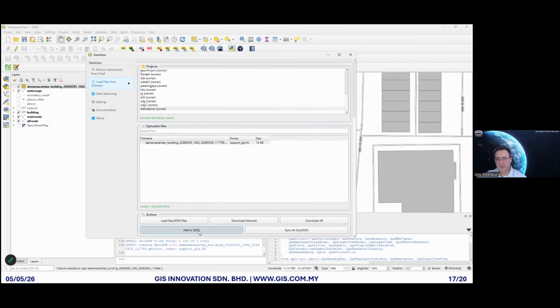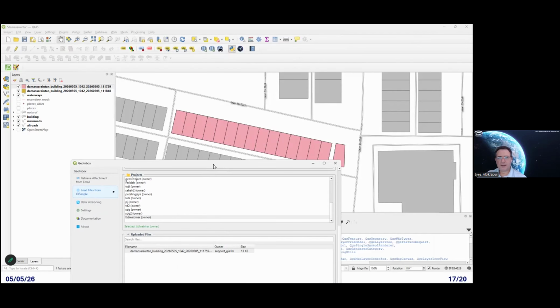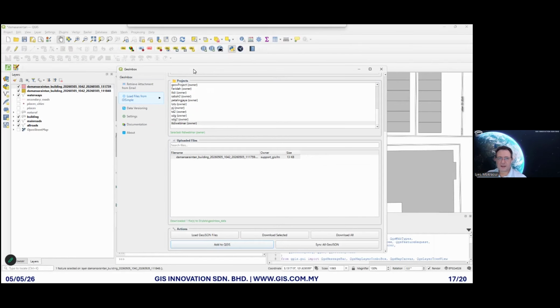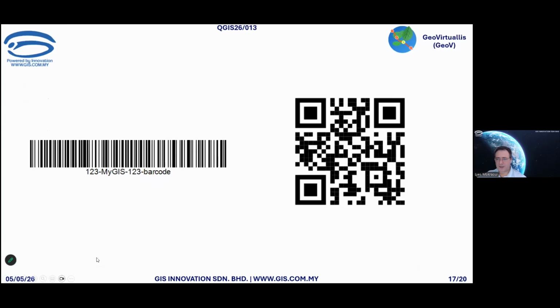Then add to QGIS. So it will just add the layer to QGIS. Done. All right. It is actually the same here because it's not from the email. So it will just show in a different color, right? Preserving styles is not really something very important or something we need actually. All right. So from here we can edit the files. I'm going to show you how powerful this GeoInbox plugin is during the next webinar. Okay, let me see if I did not forget about anything else.